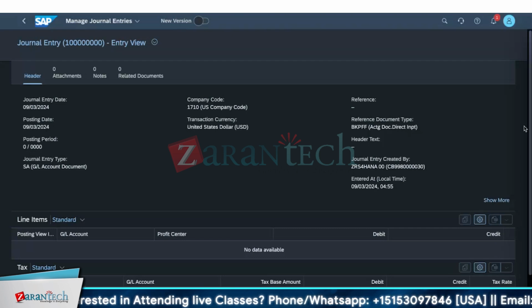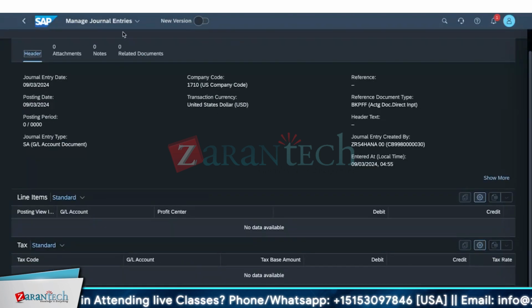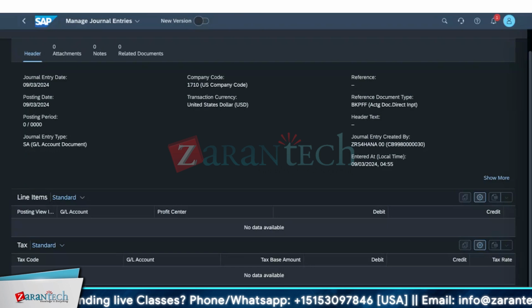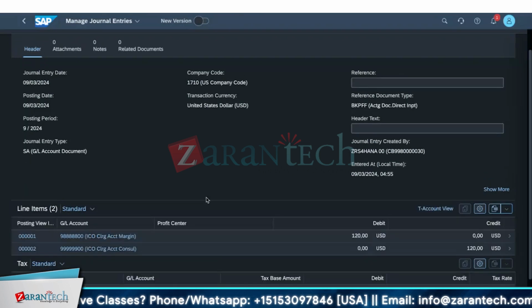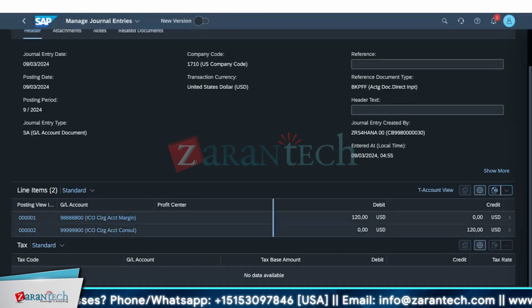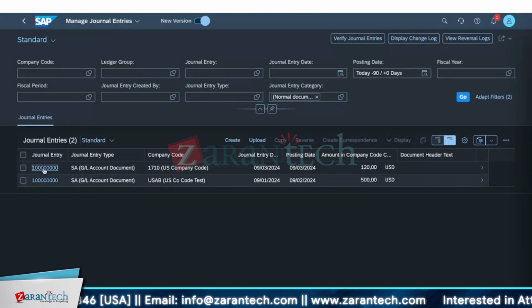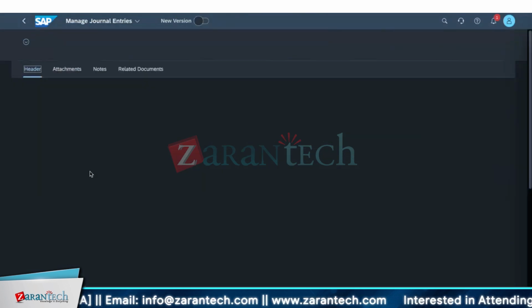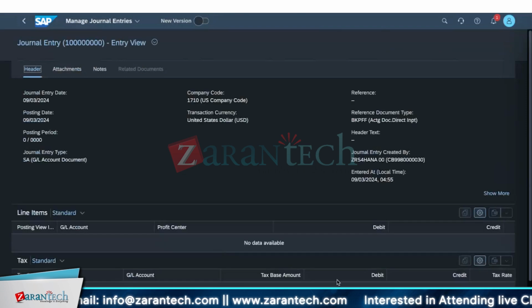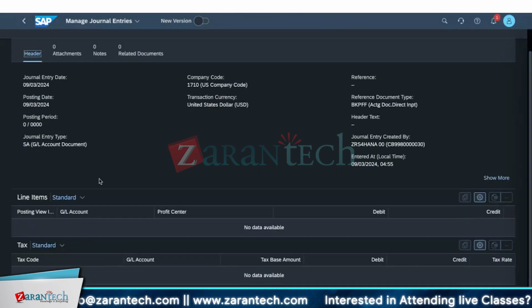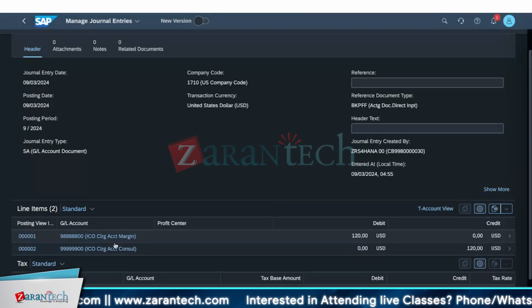Here, when you go to the GL account, there is this edit option. In the edit option, you can see this GL account, right? The moment I click on it, only then will it come, guys. If you don't click on it, you won't get these GL account options. See here, going back again for your confirmation. When you go to the old version, see, there are no GL accounts here. Nothing is showing. After you go to the edit option, this came automatically.